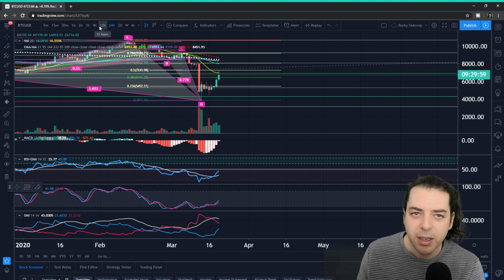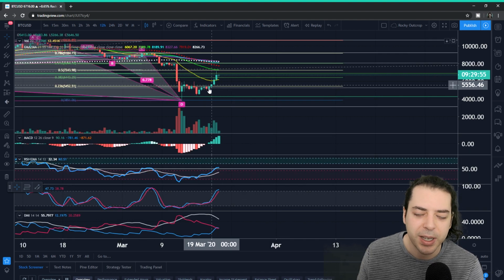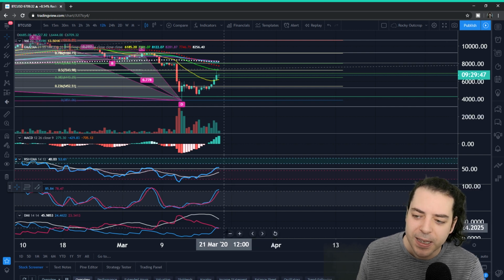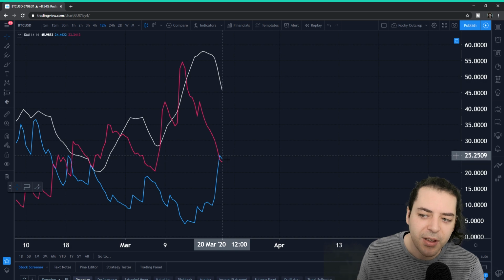But if you look down a time frame to the 12-hour time frame, and of course, looking at the price action over the last wee while, you would imagine that the lower time frames are looking more bullish than the higher time frames, because the higher time frames are obviously looking at more back the way. But you can see that we've got a sort of turnaround here, and we're asking the question just now as to whether or not this trend could turn around.